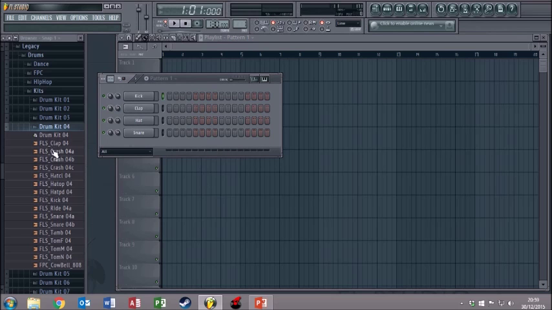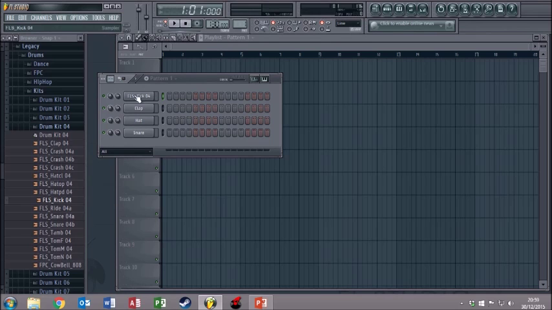So what we'll do is we'll find a sound on the left hand side, such as kick, and we'll click on it just to sample it, just so we can hear it. So if we click on this button here, as you can see, that was a kick. So what we'll do is we'll take this, drag it over. A kick is also a music production term for a drum, or kick drum.